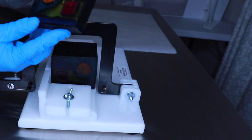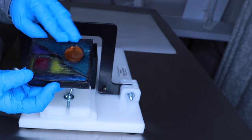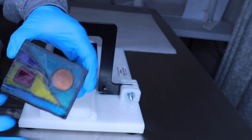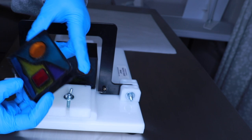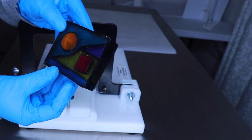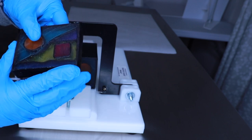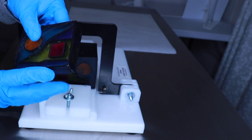Oh wow, it does look nice. I don't know if you can see the light coming through the camera, but right, you can see the colors look pretty cool. I can see some of it didn't stick very well here, so I'm going to have to fix that for each individual soap.